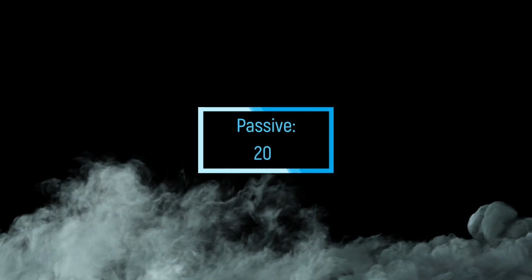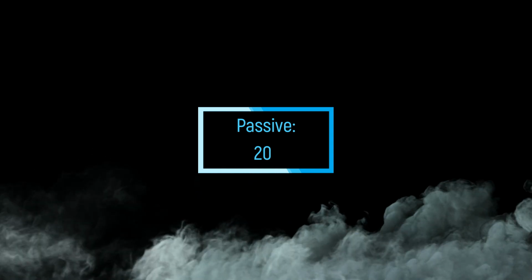The next one should be passive, and the passive gives up to 20 points, guys. I cannot really provide any objective matrix on how I'm going to give points here. It's going to be completely subjective. However, I'm going to be searching for the broadest usage of the passive ability. For example, if the passive ability just boosts one character in the game, that's not very great, and in general the usefulness of the passive will be very important.